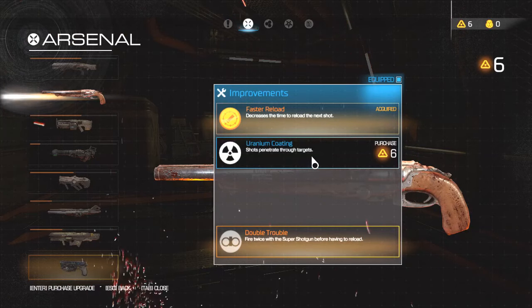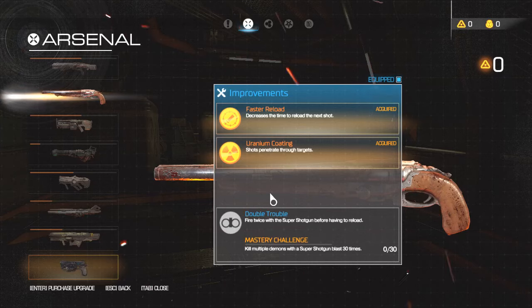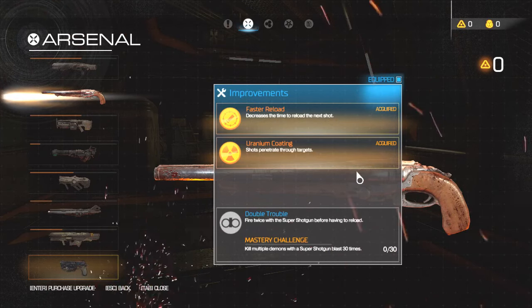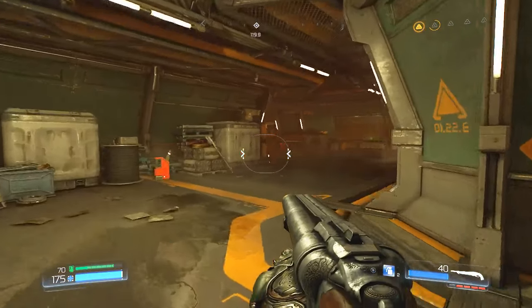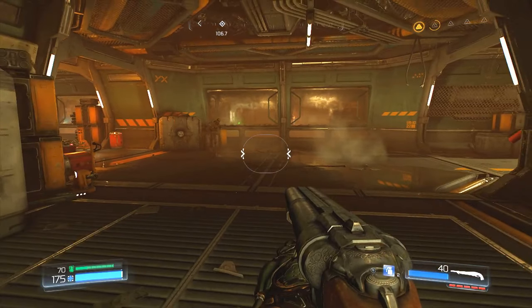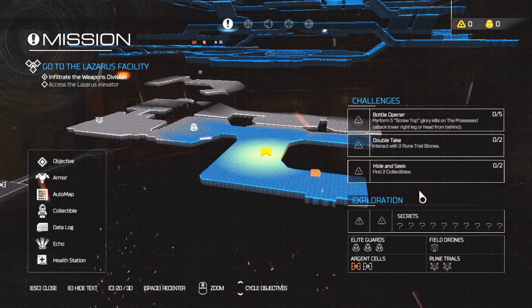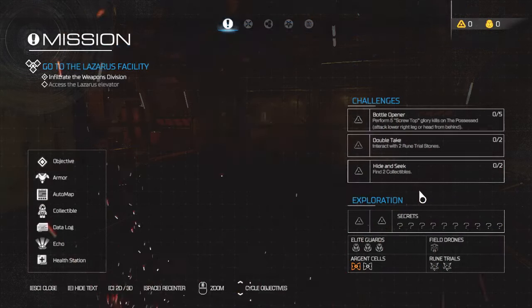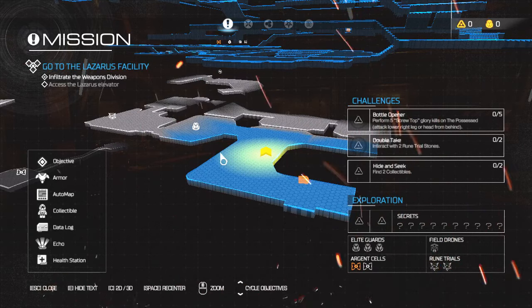Shots penetrate through targets. Fire twice with the super shotgun before having to reload. Kill multiple demons with this super shotgun blast 30 times. Interact with two runestones. That'll be easy if there's two of them here. Hide and seek. Find two collectibles. Also easy. Lower right leg or head from behind.